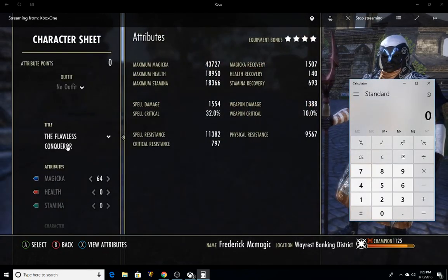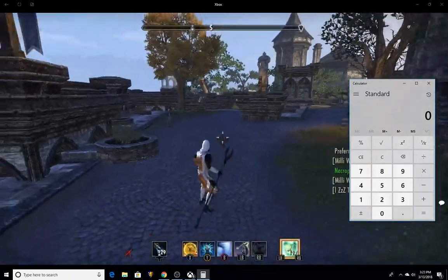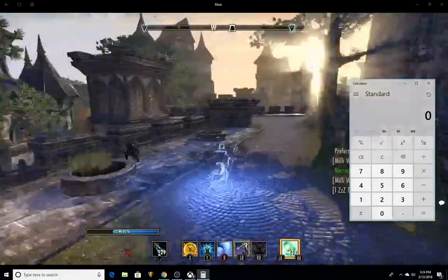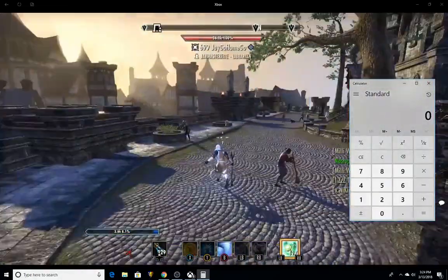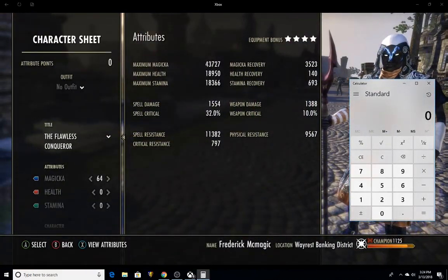This is my recovery with Lich on my back bar, 1507 magic recovery. We all know that my recovery is not 1507 because I have the Lich proc. So when I do my streak thing to proc the Lich set and I take my potion, it says I have 3523 magic recovery. So clearly my recovery is somewhere between 1500 and 3523.